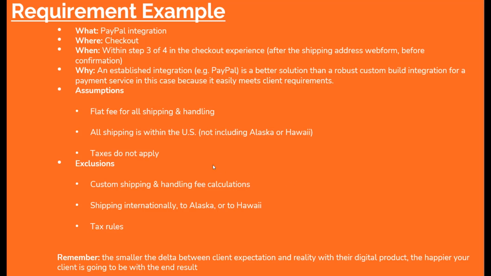All right. So why are we doing all these things? There is a reason behind it. As you read here, the smaller the delta between client expectation and reality with their digital product, the happier your client is going to be with the end result. Of course, we want to deliver the exact end result.